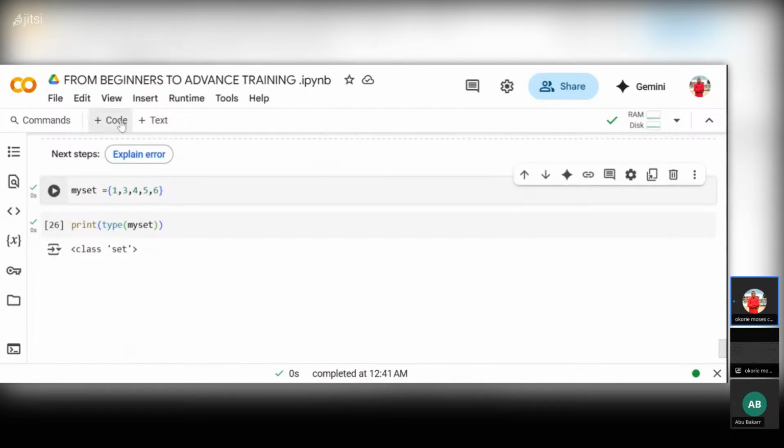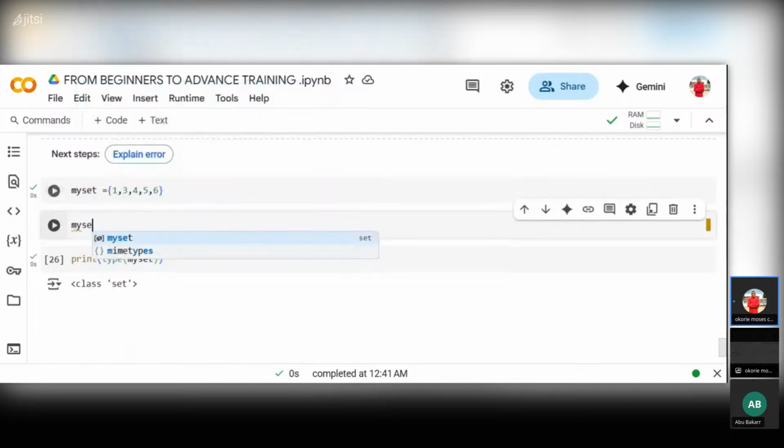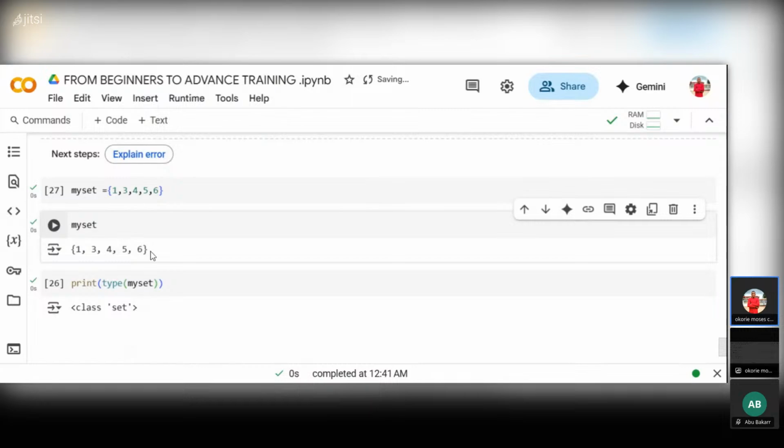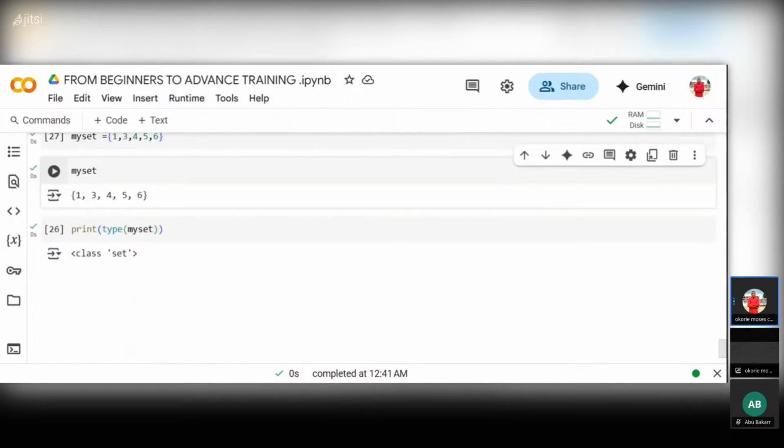Let's call my_set. Okay, this is my_set, and we have created a set. We can add a floating number in. We can also add a string, and also add a nested or mixed data type.